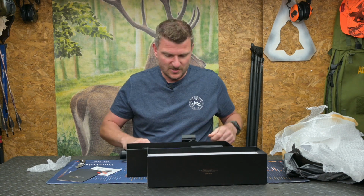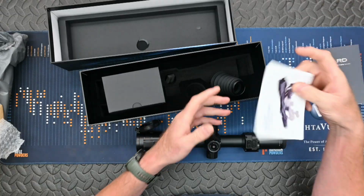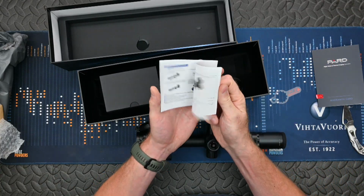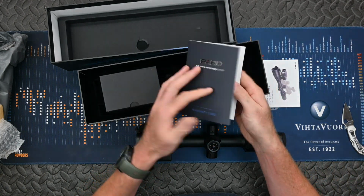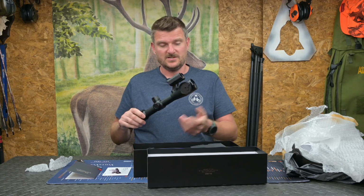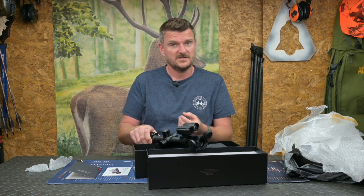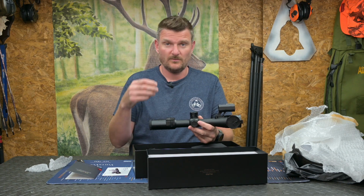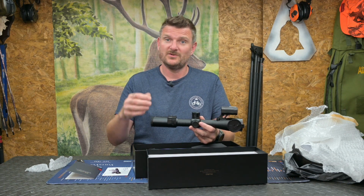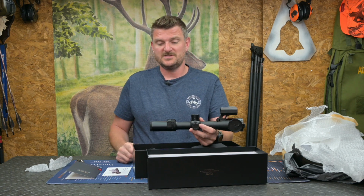Right, well, let's have a look at some of the last features of this and just see what's in this small box here. You do get a nice little instruction manual that goes through all the features and functions for zeroing it and using the laser rangefinder. You've also got your warranty booklet here. Of course, the laser rangefinder collaborates with the ballistic solutions in this, so you can set it up with bullet weight, muzzle velocity, ballistic coefficient, things like that, also the scope height above the bore, and it will give you a second reticle projected on the screen when you press that button to show you the aim point for that maybe more distant quarry from your zero range.